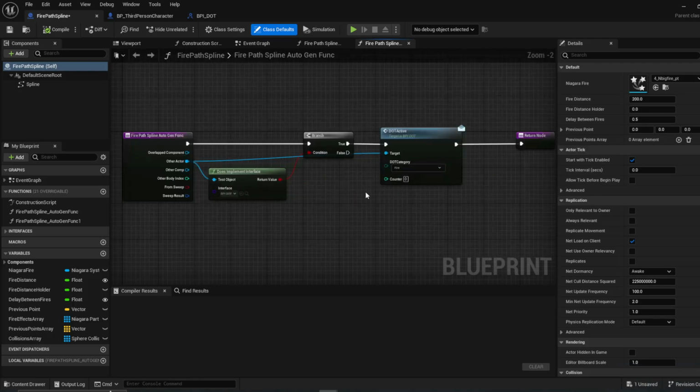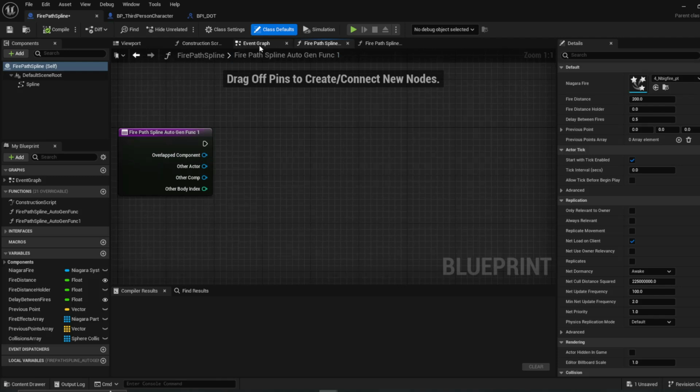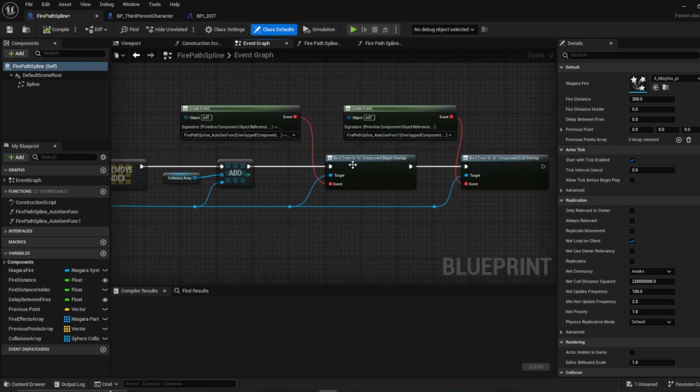So this is basically if you interact with the collision, like you enter it, we want that counter to go up, and if you are leaving, we want that counter to go down. So we've got our +1 right here. This is going to be when you leave the spline, which if you remember, we set it up to these bind events on component begin overlap and end overlap.